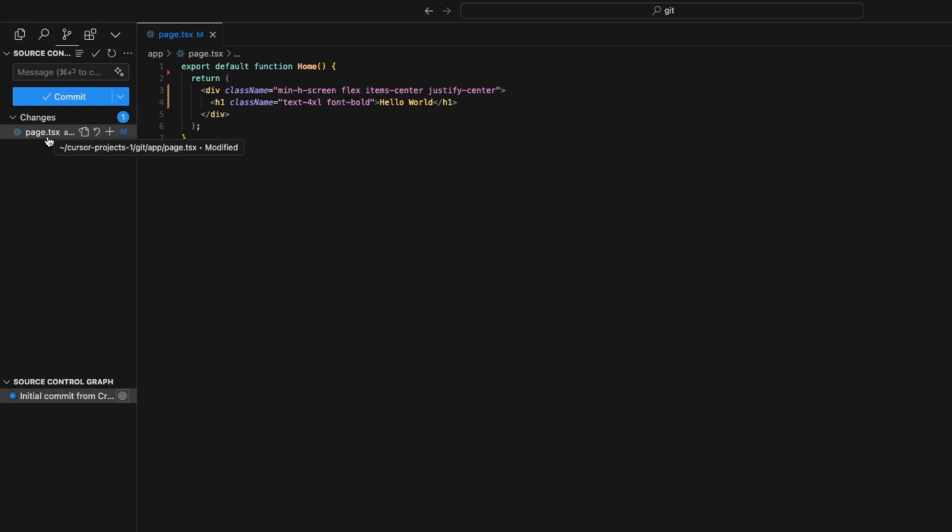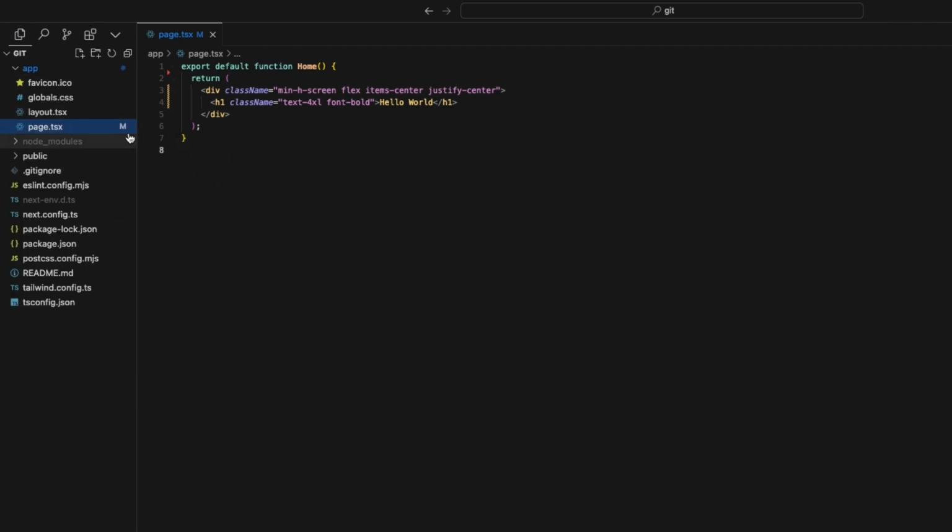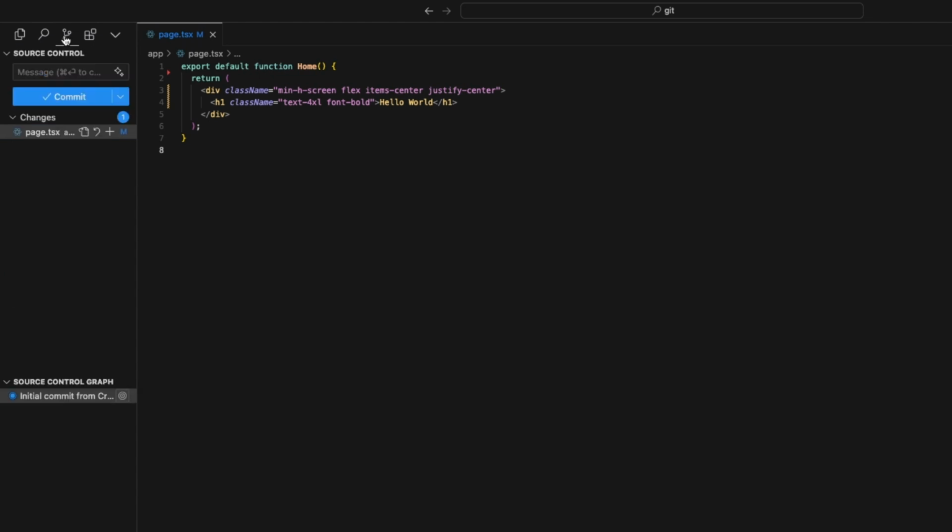This change here is when we removed all of the default Next.js landing page items to just have one blank page that says hello world. And then inside this change, because it's inside this changes section here, it means that we haven't implemented this into a Git version. So this change, even though it's right here inside our code base, it's updated with an M, it's not actually published anywhere.